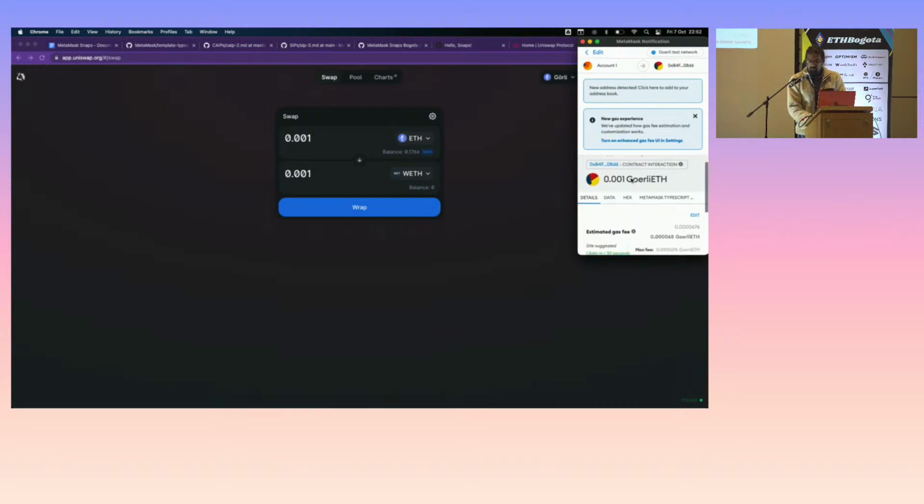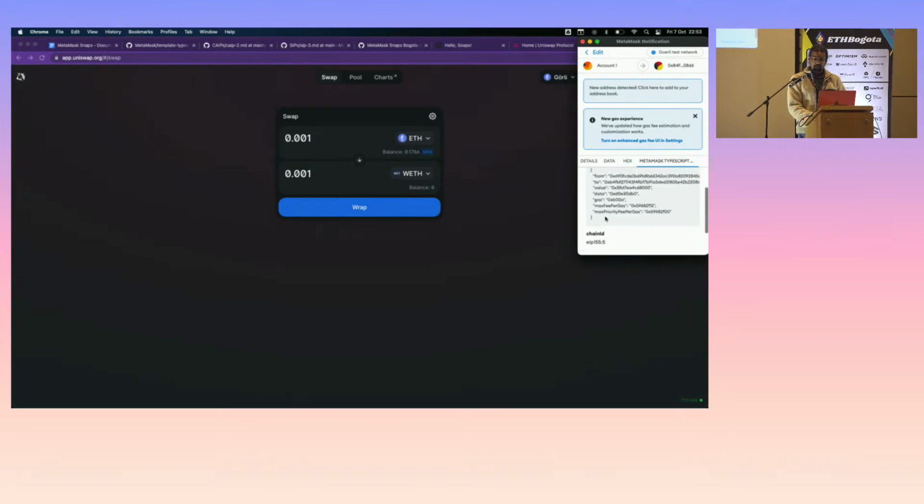Cool. Now, if you notice, there's an extra tab here that you wouldn't see otherwise. It has the name of the transaction insight snap. Now, this snap only shows up because it has this endowment, and it was able to do this because we gave permission to do so. If you click on it, you'll see the transaction payload and the chain ID that was sent to the snap, and it basically just spit it back. And this is pretty much it.